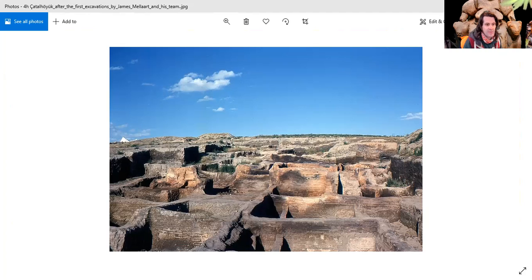So, advanced culture. The earliest building period at Çatalhüyük is tentatively dated to 8,700 years ago. But now we're also seeing other dates of 9,500 years ago. That was tentatively dated in the 1960s, but we've put 1,000 years on that now. The inhabitants lived in rectangular mud brick houses, like the one you're seeing, probably entered from roof level, presumably by a wooden ladder. Now, we've got a reconstructed image that we're going to see that really put the cat amongst the pigeons on Tuesday, which I'm going to agree and disagree with at the same time.